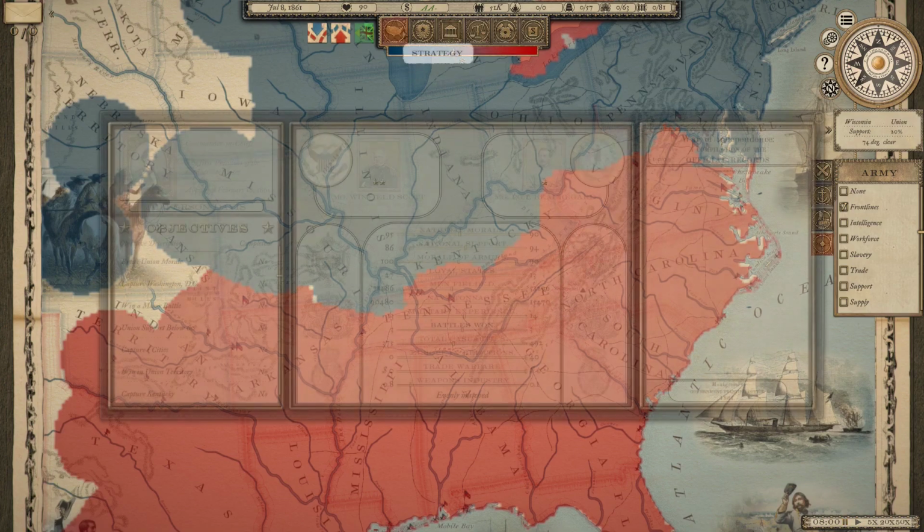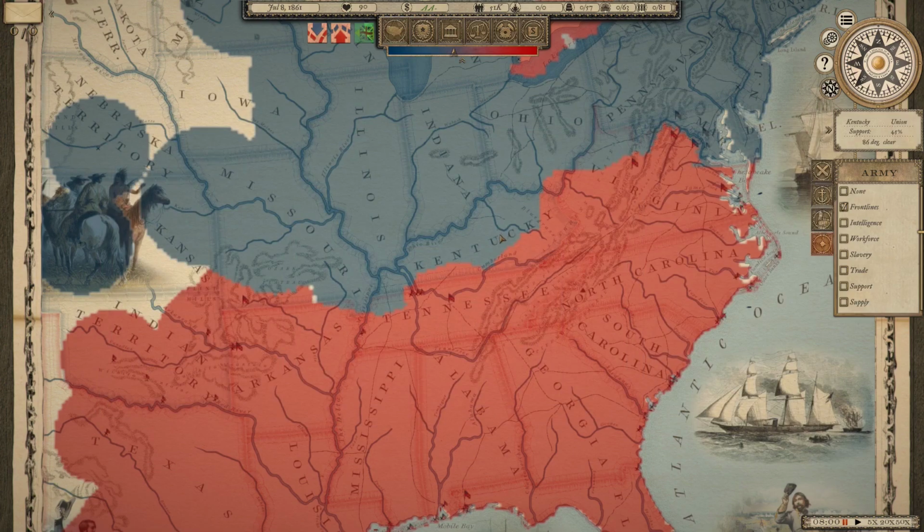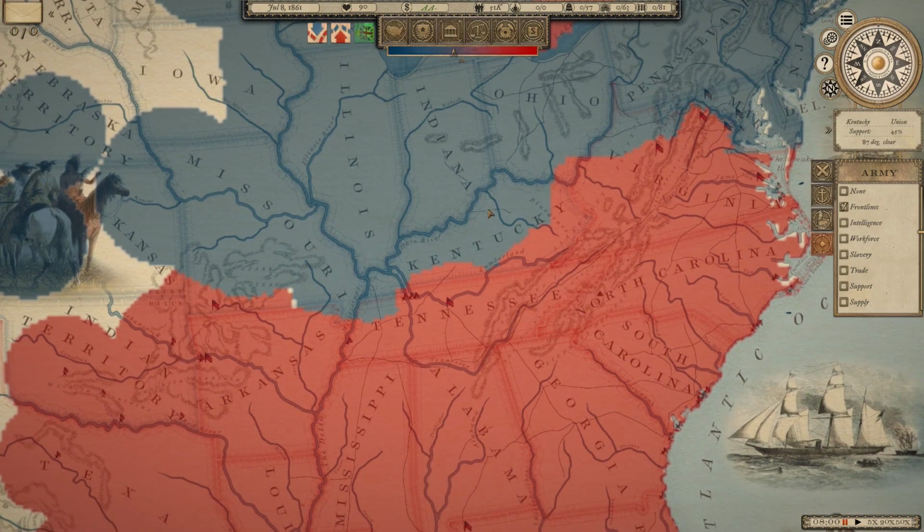But for purposes of capturing 3 cities in states loyal to the Union, I think because they're not seceded, Kentucky and Missouri count for that, but I'm not 100% sure they do. We might have to capture 3 cities in like Illinois or Indiana or something. But I would think that cities like Louisville and St. Louis should count for that.